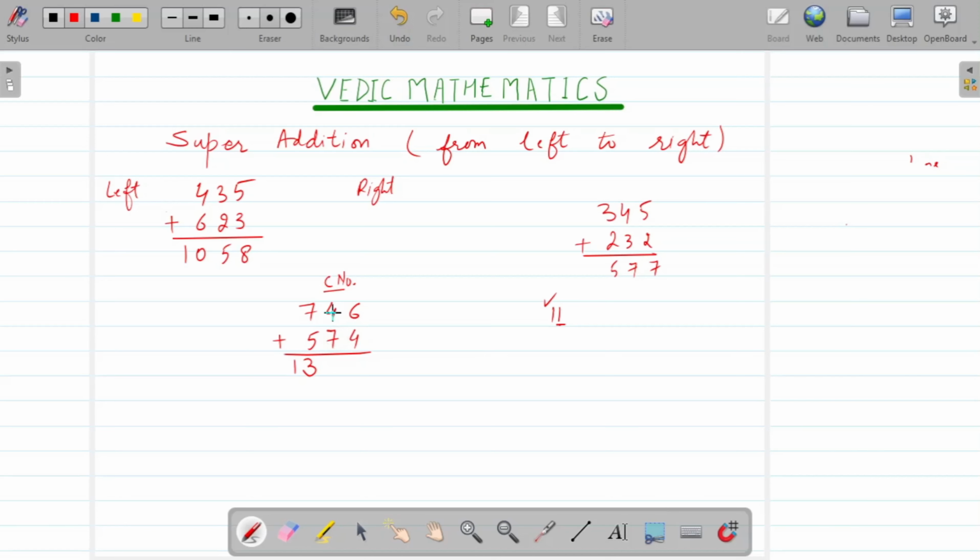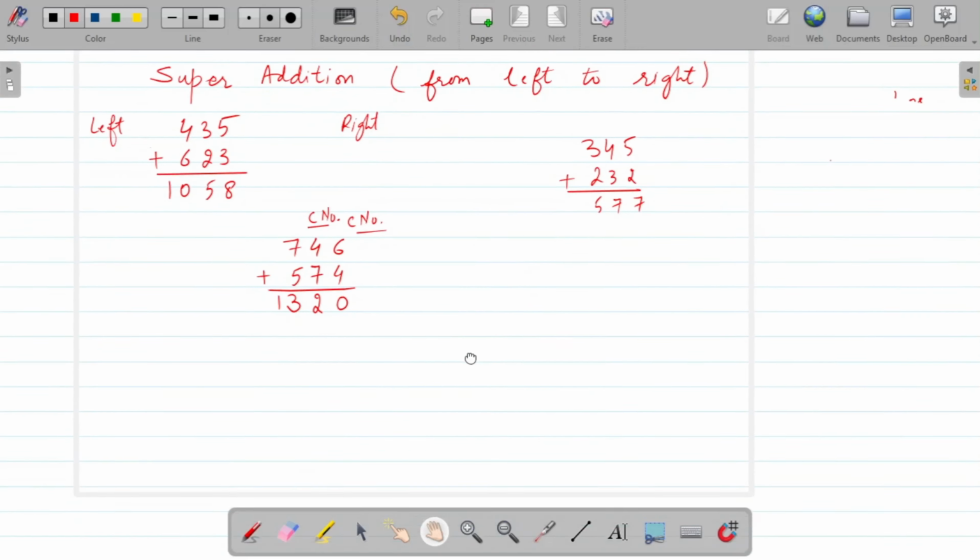7 plus 4 is 11, but again every time we write the answer we check the next number and that will take a very short span of time. 6 plus 4 is 10. Again this is a carry number, so it will become 12 and we may speak 12 but we write only 2 over here and 6 plus 4 is 0. Let us take another example to understand more.